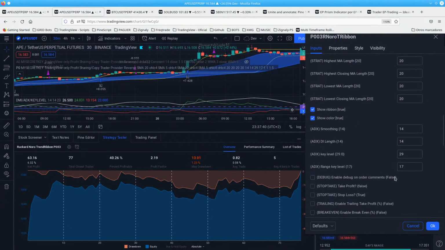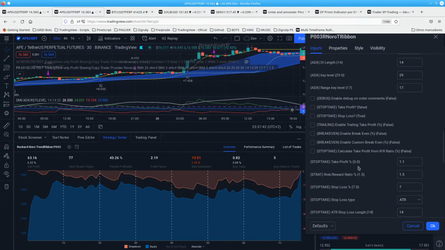And now we have 6.32, and we can play with the stop loss if we want to. Yes, it's 596.